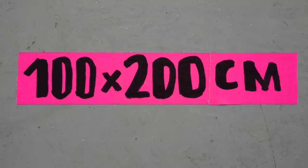These are actually not meant to be workbenches. Those are stage elements. So whenever you go to a rock show or a concert, the stage is made of these elements. There are basically four reasons that made me buy these elements and use them as a workbench. And that's one, the size. They are 2 meters by 1 meter.